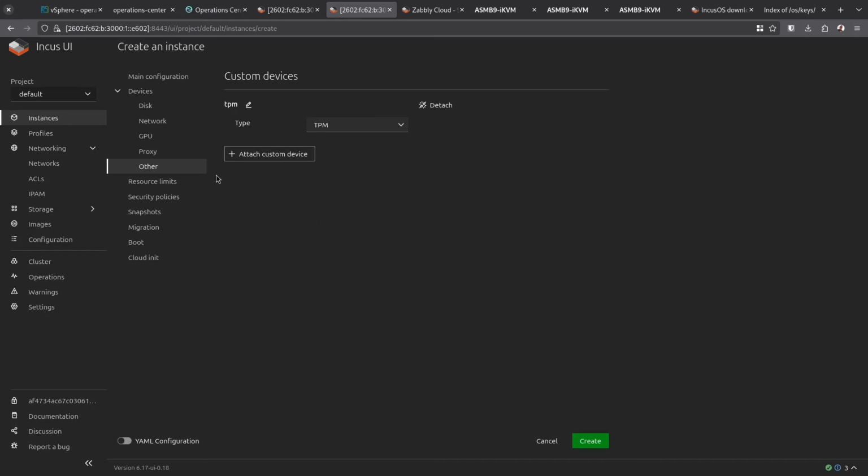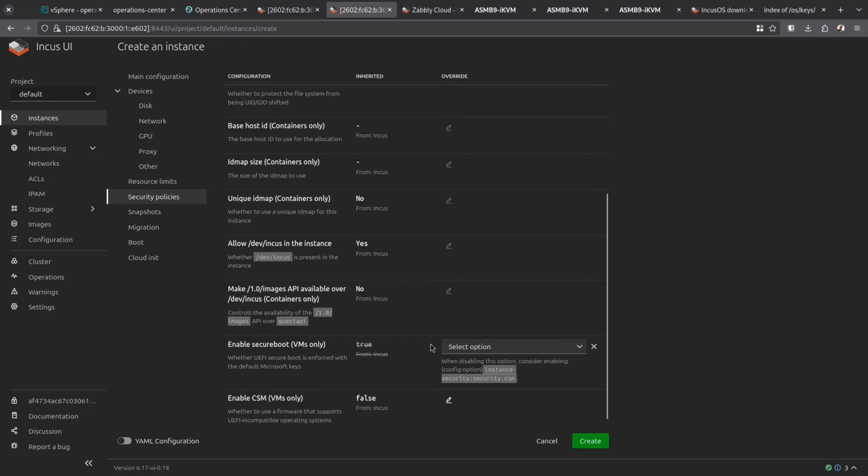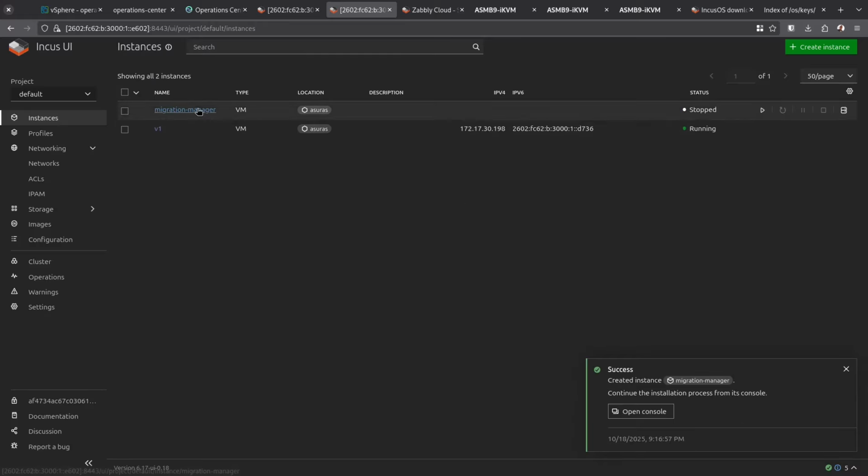So 4 virtual CPUs and 8 gigs of RAM. Let's do it like that. On the security side, we need to disable the default secure boot config so that it can go into setup mode and load things for us. And I think that's all that we need. So let's go and create that and start it up.